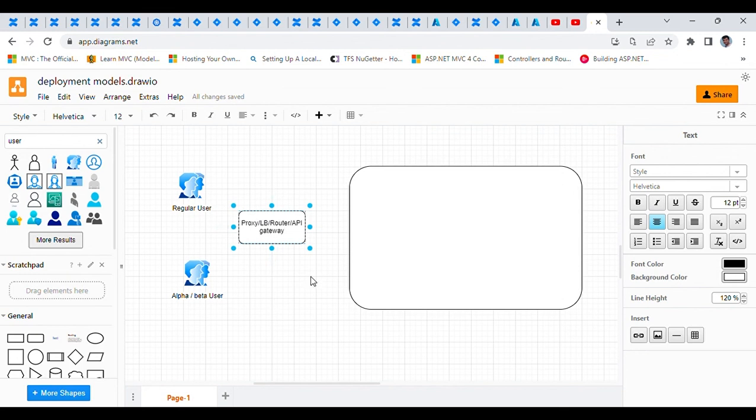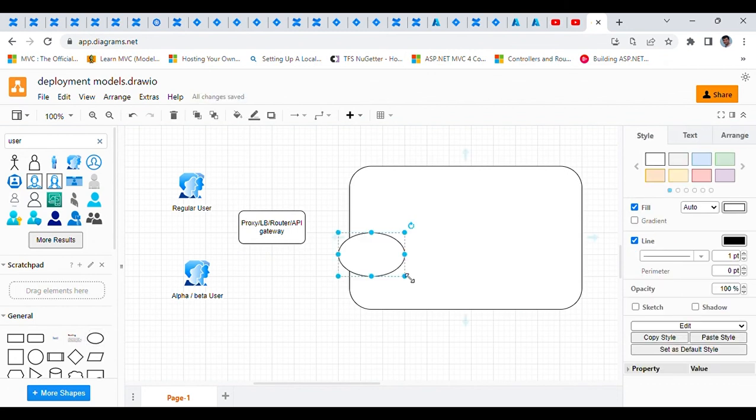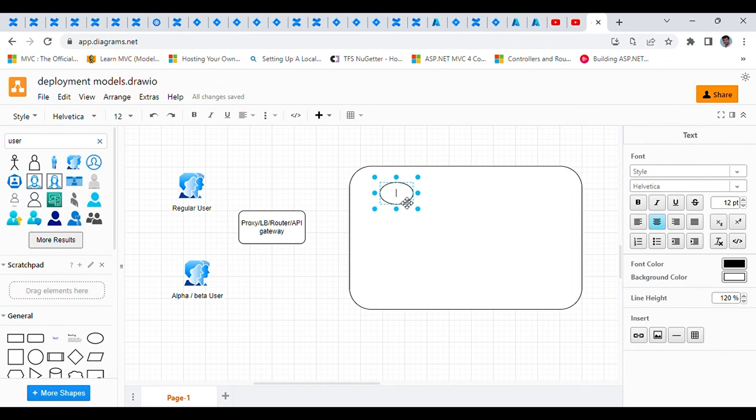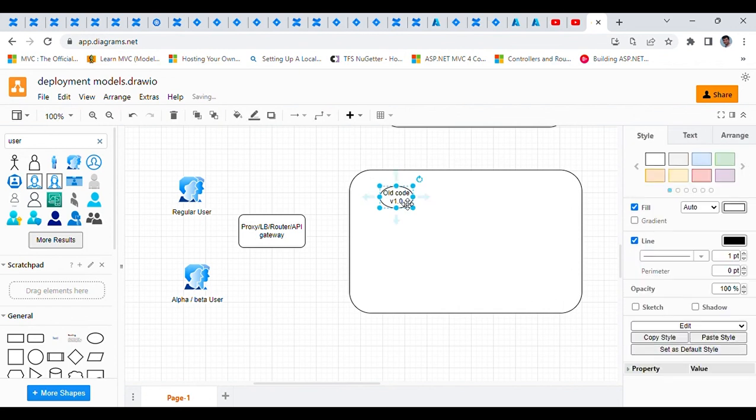We'll have something that will route the traffic to different servers. So this is the existing production server where we have the old code version 1.0.